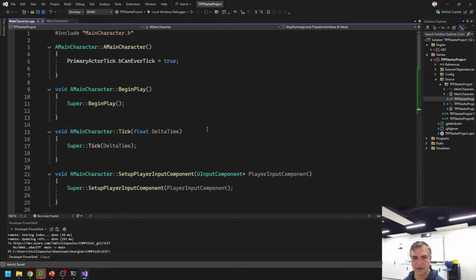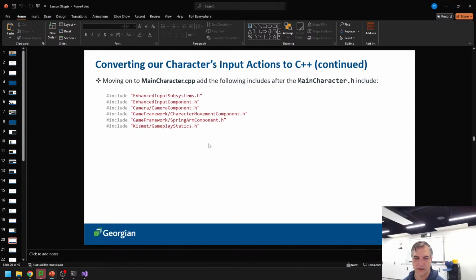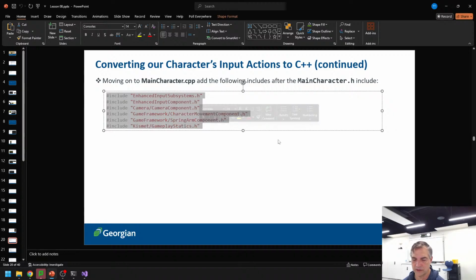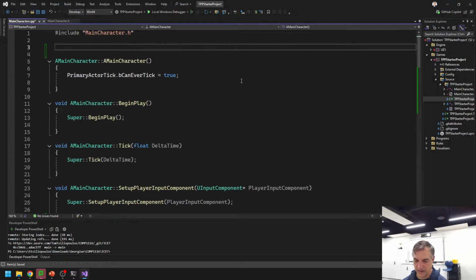We're still not ready. Now we start with the constructor function, and in the constructor function, this is where we would define this new stuff that we're going to do. So back to the PowerPoint. I'm going to scroll down here, and you can see that in the constructor function, we already did this part. First of all, actually, before anything, in the CPP file, we want to do all these includes. I've included them for you, so you don't have to search them out. That would be underneath the .h file here at the top. Make a space and add all those includes.